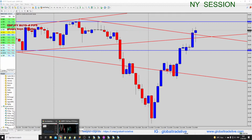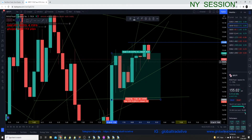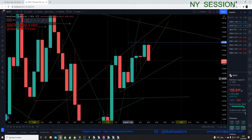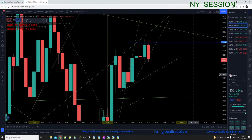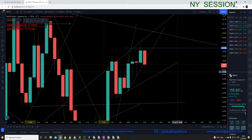There is just a volume problem in the market right now. Look, all these candles we waited for so long, but still just 4 pips up. But it's okay, sometimes you just have to let it go, and I'm calling it a day here because I don't see any volume right now in the market. Maybe the volume will be coming at the time of NYSE open.